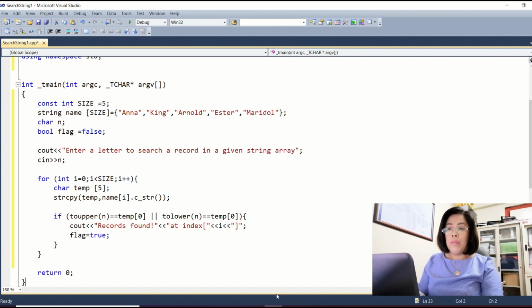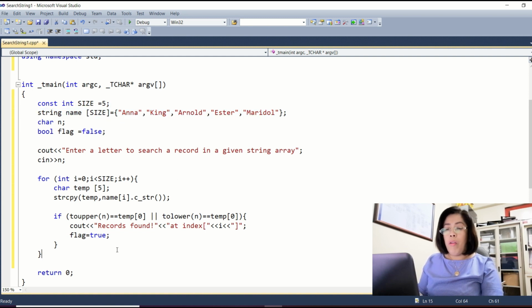Why loop? Because after visiting the first index from the string, we convert it into a character here. Then if that is true, it will go next to the next string and convert it again until this part.